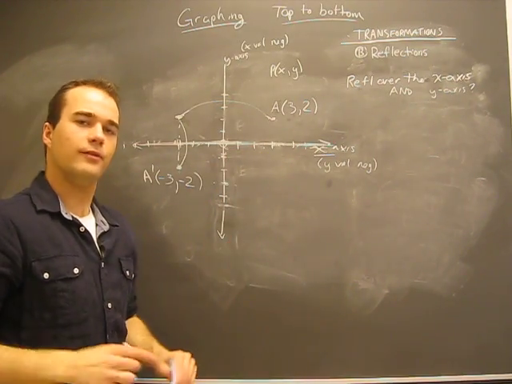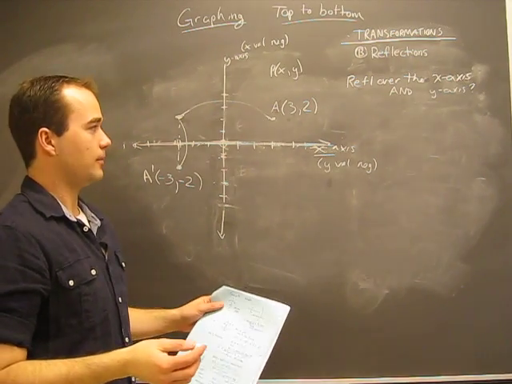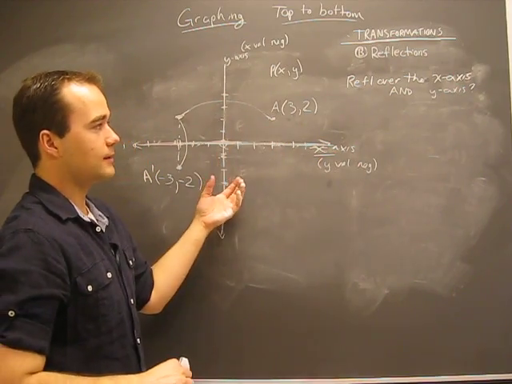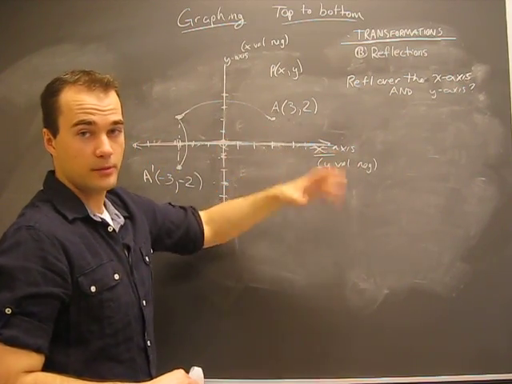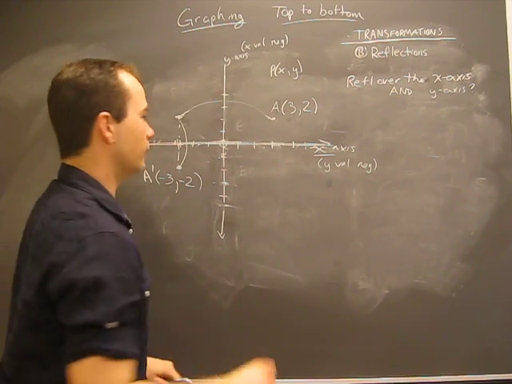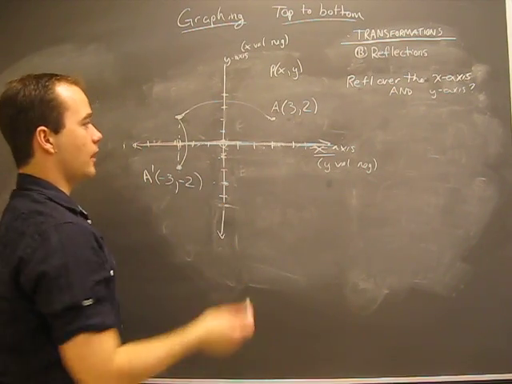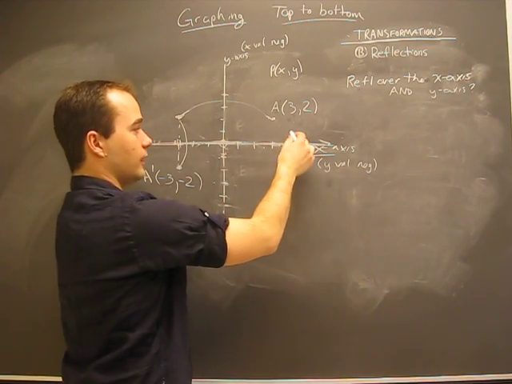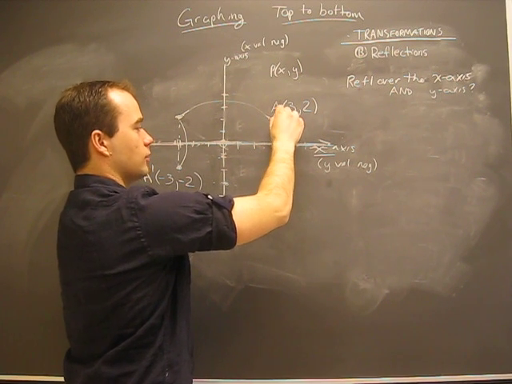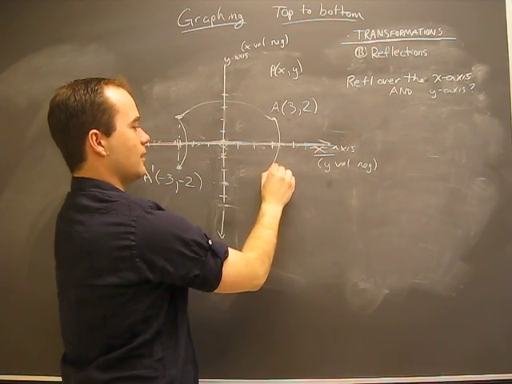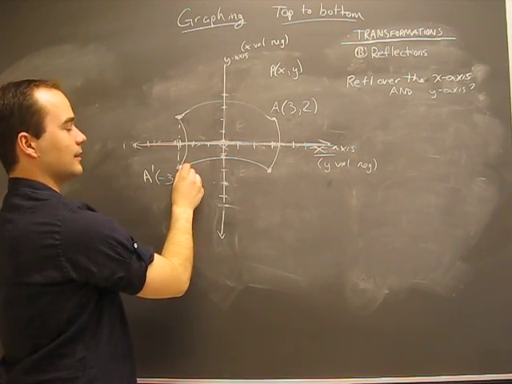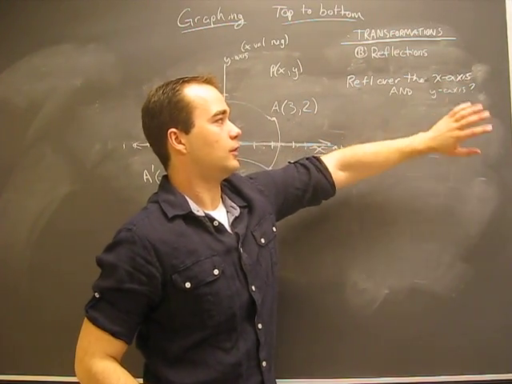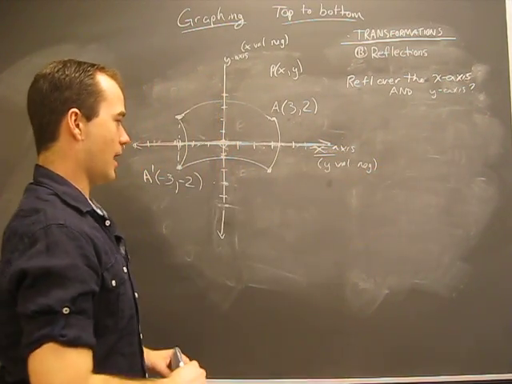So we can put that in our back pocket as something that we can remember forever. When we reflect over both axes, one then the other, both terms get negated. Okay, notebook material. Now what if we did it the other way? So we did the y-axis first, then the x-axis. Just like the other kind we did in the other video, if we reflect over this axis and then reflect over this axis, we end up at the same point anyway. So it wouldn't matter if we reflected over the x first or the y first. We get there.